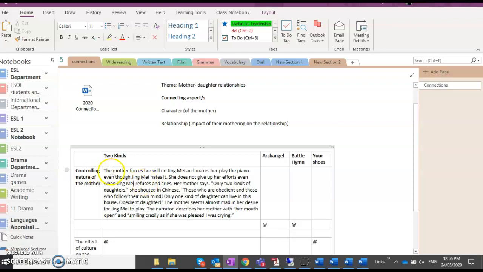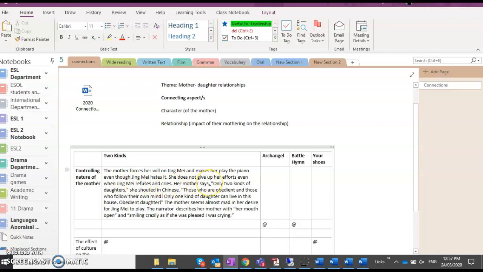So then what I do is I make notes for myself and I explain how I see this in the text. For example, the mother forces her will on Jingmei. Jingmei is the daughter, and makes her play the piano even though Jingmei hates it. She does not give up her efforts even when Jingmei refuses and cries.